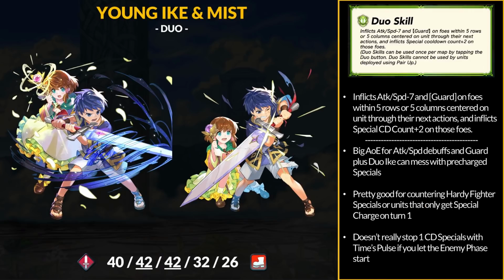For their dual skill, Ike and Mist are going to inflict -7 attack and speed and guard on foes within 5 rows or 5 columns centered on them. They also inflict +2 special count on those foes. This is rather powerful, and again, it has a massive range. While -7 attack and speed and guard is awesome for Ike, he straight up has on-demand pulse tie effects. This can mess with hardy fighter defensive specials, and guard can help stop them from charging it during combat. Same idea applies to units pre-charging high cooldown specials like, say, Sonya or Ophelia.